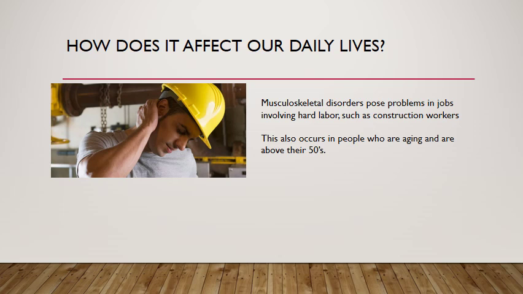These are signs that probably mean that the construction worker is under a lot of stress and could have a musculoskeletal disorder. And this also occurs a lot in people who are older, above their 50s. As you can see, many hold canes, walkers, and are in wheelchairs simply because the body is already decaying to the point where it just can't support certain muscles and supporting structures.